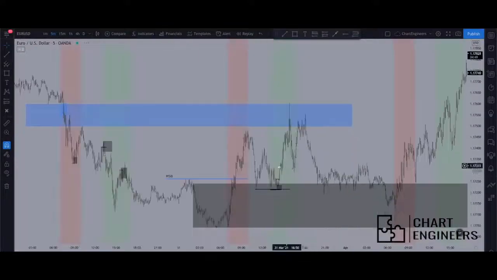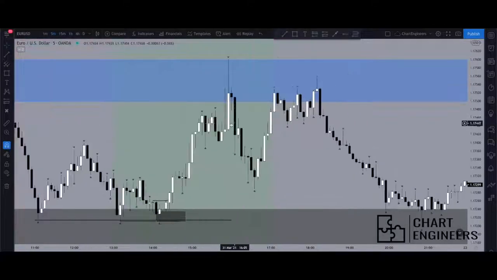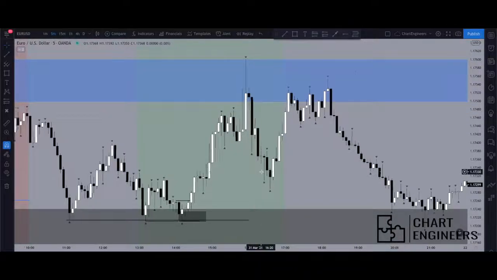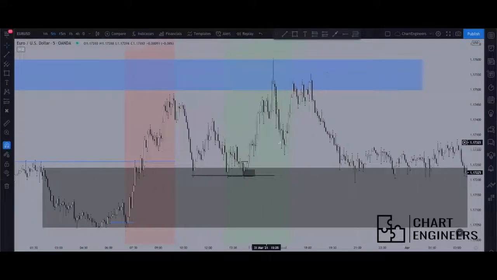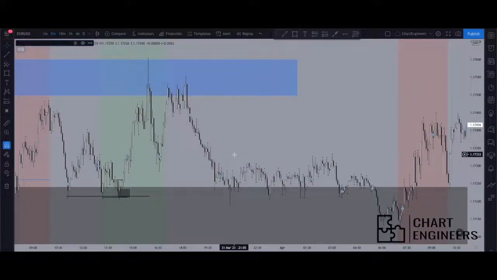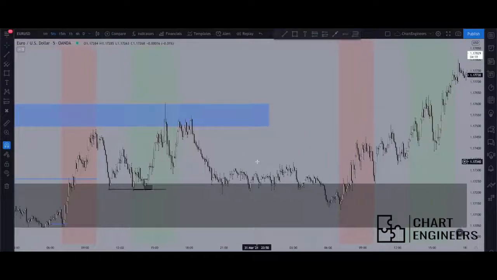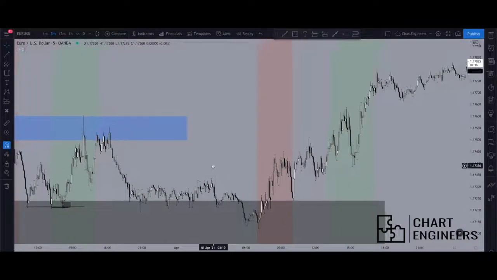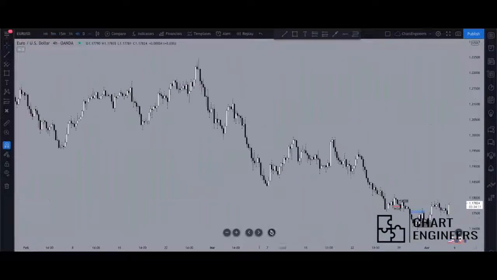So then price fills the FVG, and what that tells us is that price may want to reverse. So we see as soon as we fill it, price starts to drop, and it does not give any entries on the way down either. So on this day there's just no trades to enter. But yeah, you just need to stay disciplined and patient and wait for your setup to come, or you might start to make some silly mistakes which could lead to some losses. So yeah, Wednesday, no trades.